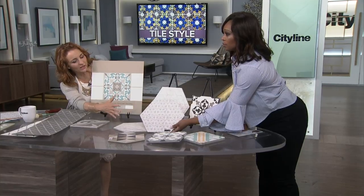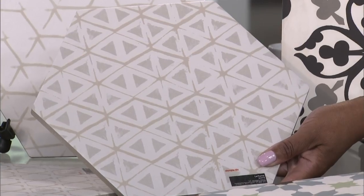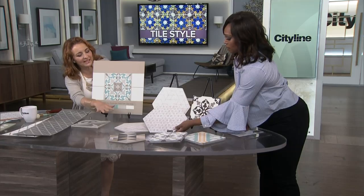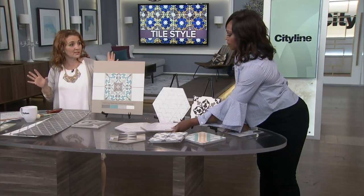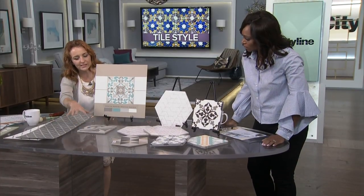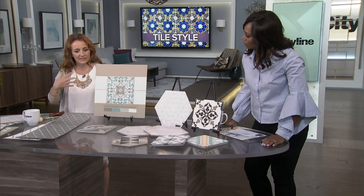Like with these ones, they're quite calm, and it has a cement inspiration. It sort of has that modern industrial look. But again, it's porcelain. It would look nice with this white subway tile. So you can really mix and match. And then again, some of these larger scale patterns that you mix to get sort of a quilted look, I think is really fun too.